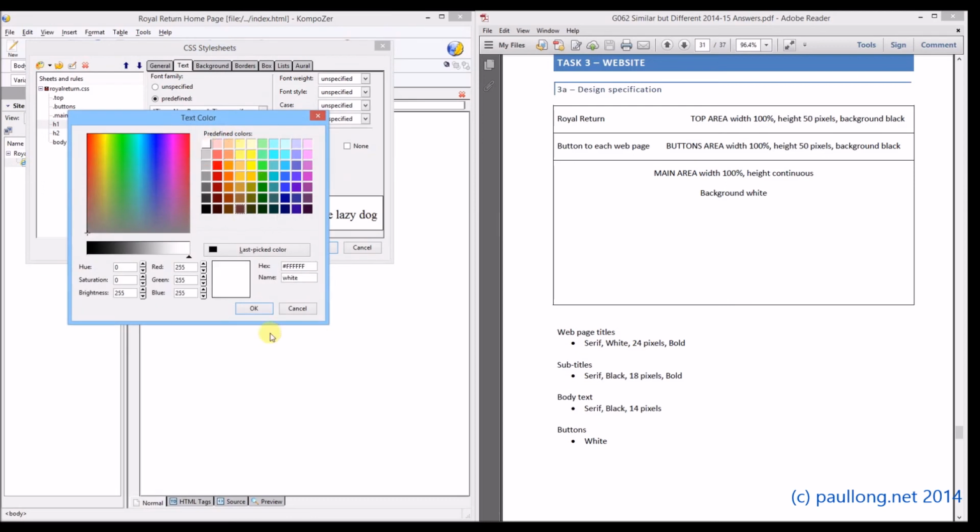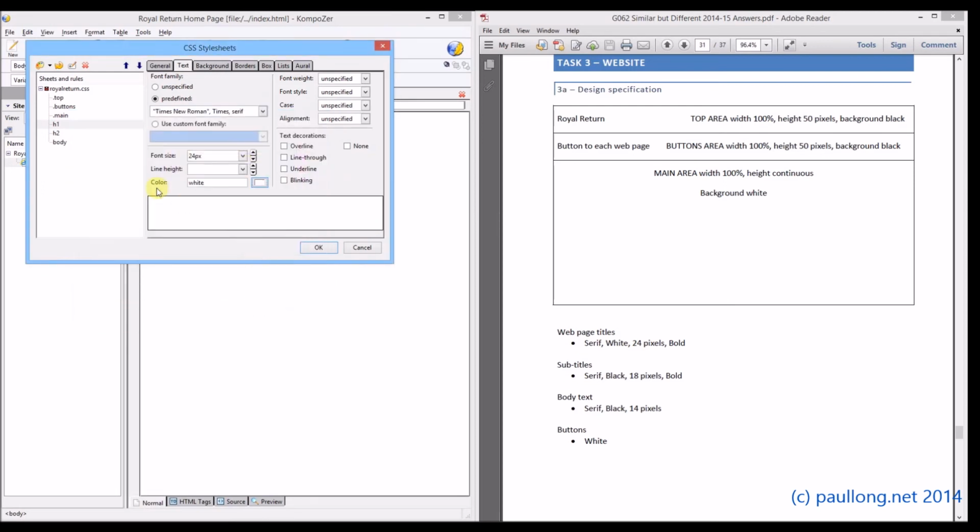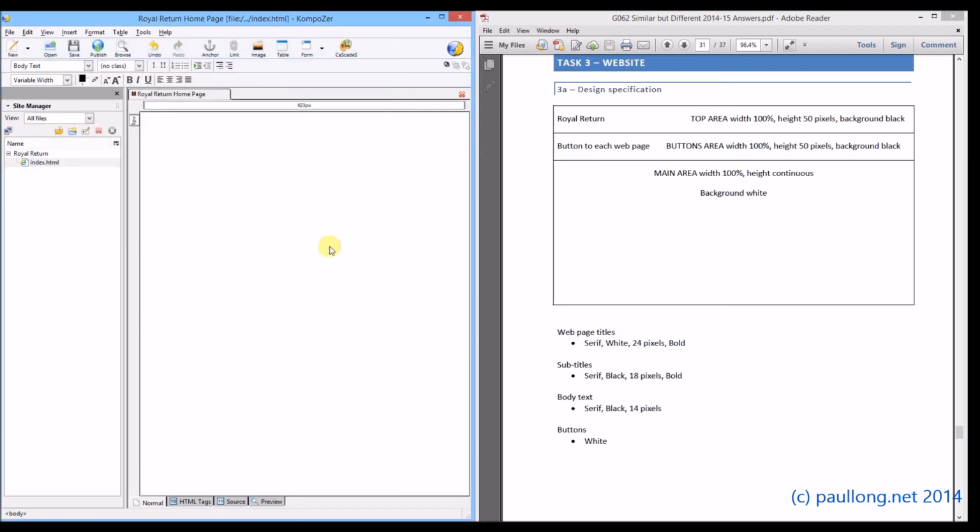That's because it's going to be on a black background. So we don't see anything here now. And our font weighting, you can see, is going to be bold. Okay, so we now need to repeat that process for the subtitles, that's H2, and for the body, but of course the body won't be bold. And when we've done that, we can click on OK. At that point, we'll be able to test and check to see whether the settings have actually applied, which we'll have a look at now.